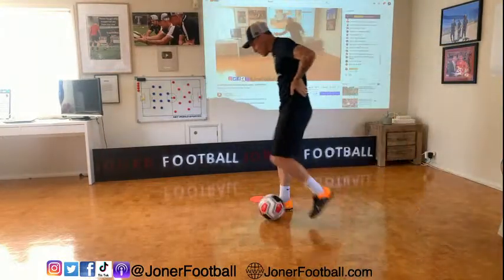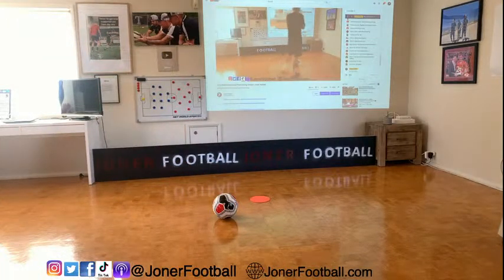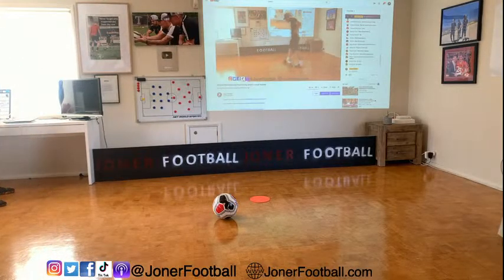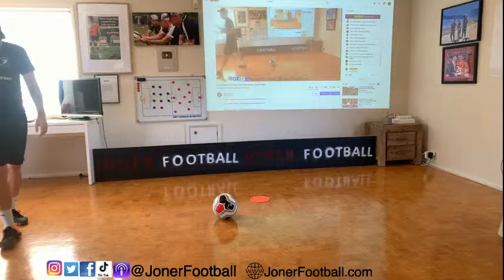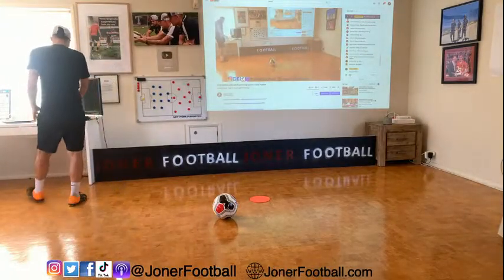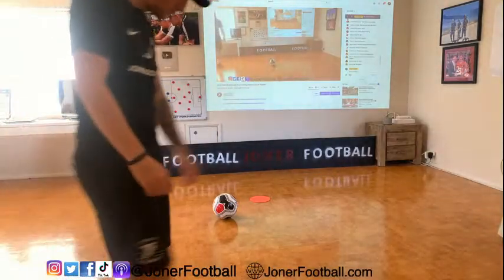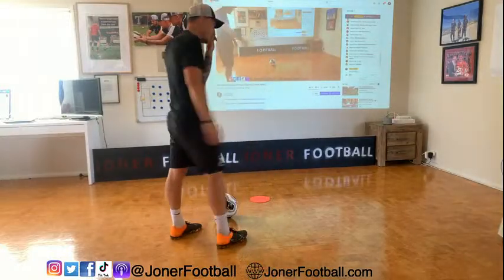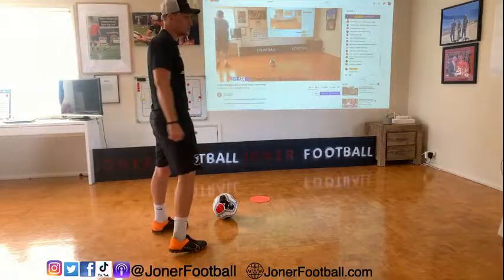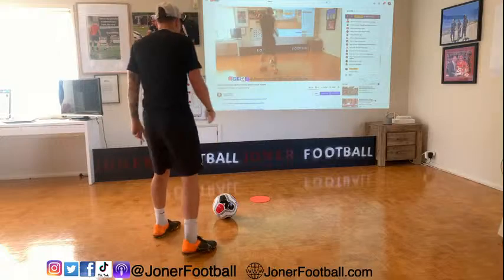20 second rest, we're going to go on the left side. Good work. After this, we're going to have a break because it was tough. I need a bit more work on my left foot, so I'm going to extend this to 40 seconds, okay? Then we're going to have a little drinks break, and then we're going to introduce two discs, okay?